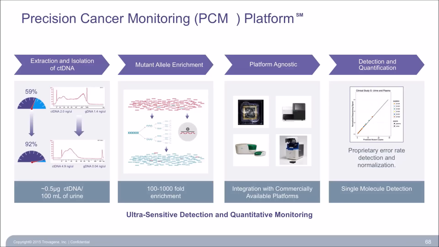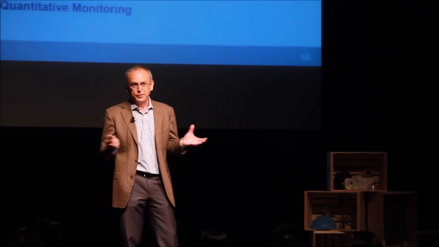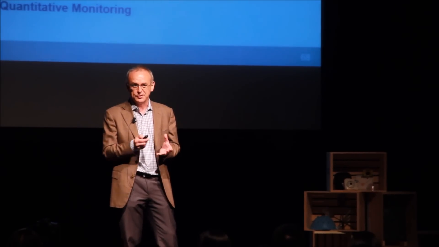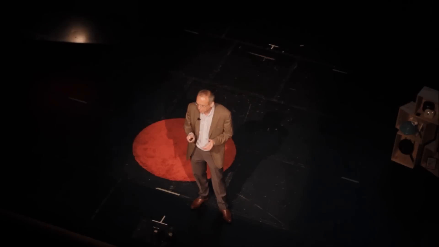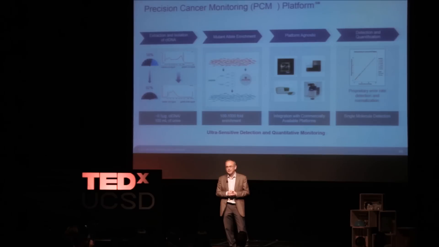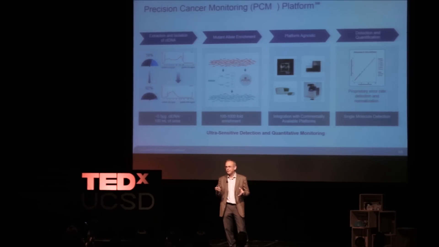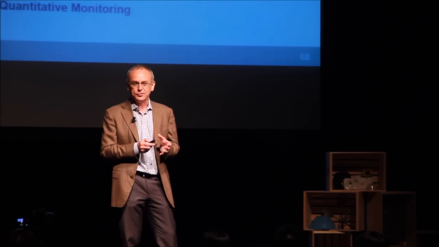Technically, we select for the very small snippets in urine — what traditionally people consider DNA trash — purify and enrich that, then use very specific enrichment amplification to elevate the mutational signal out of the noise. Then we use a next-generation sequencer as a detector, a technology that has become very affordable and powerful and can be used in diagnostic practice today. What you get is an incredibly sensitive, single-molecule-sensitive analytical solution that allows you to quantify a cancer mutational signal over a very wide range in real time.